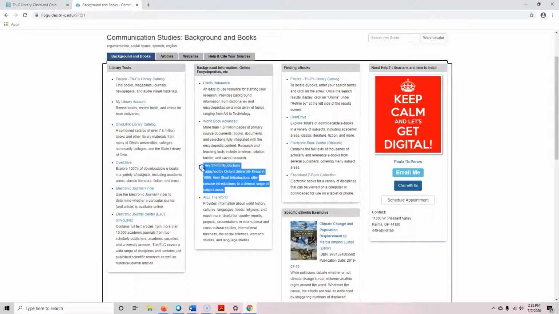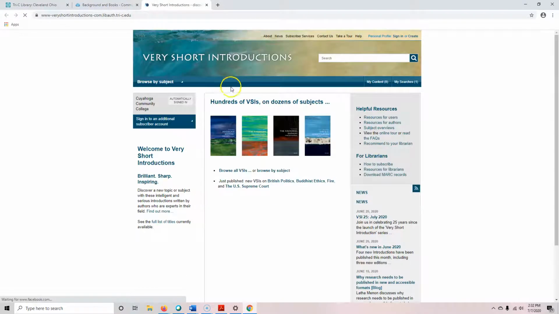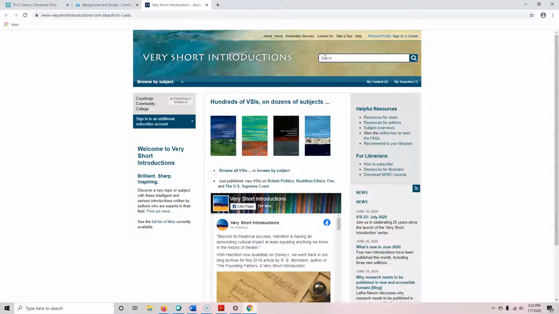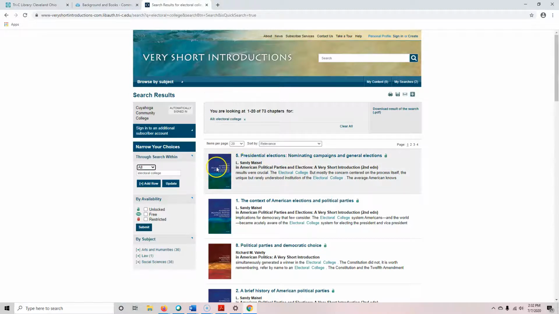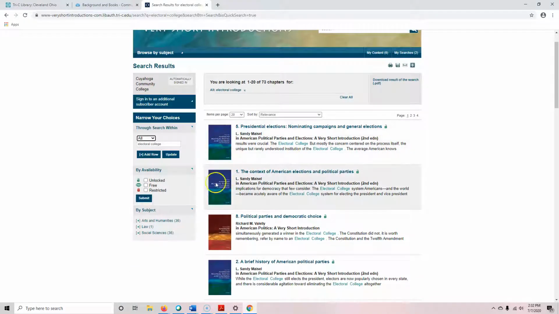So Very Short Introductions is a book series that we have available online. When you search in there, each one of these icons here is the cover of the book that they found my term in.